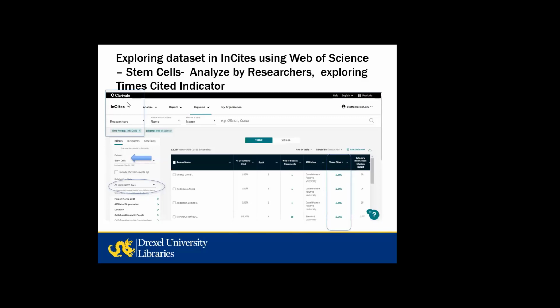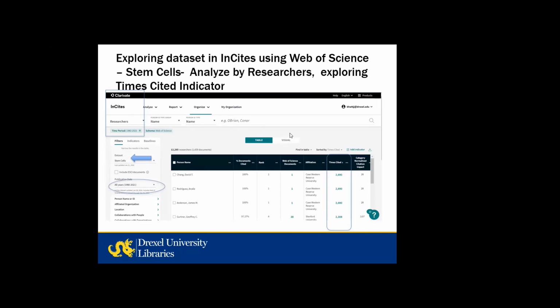So I went to Insights here under Analyze, and under Analyze, I'm using researchers and using the time period 1980 to 2021. There are so many minute details that you need to say. I made the screenshot bigger so that you can see it clearly. All years 1980 to 2021, affiliated, these are all filters, collaboration with people, and you can explore that.